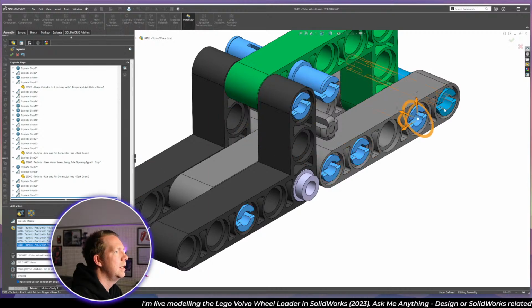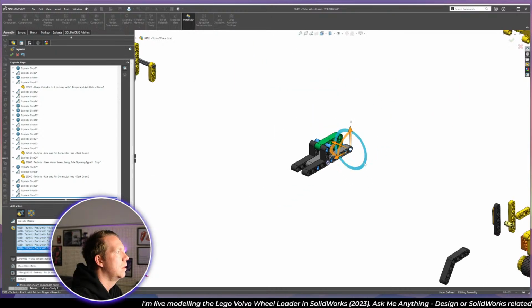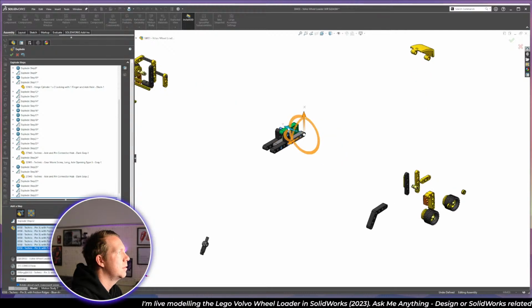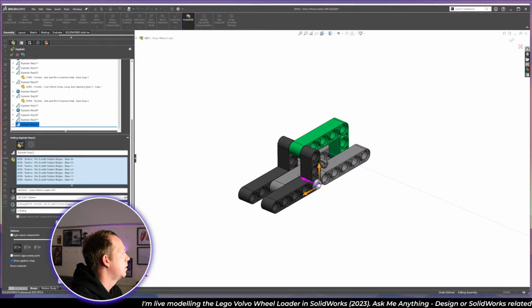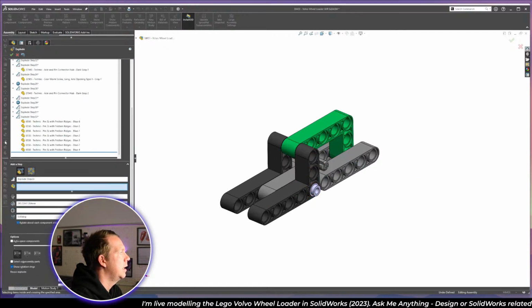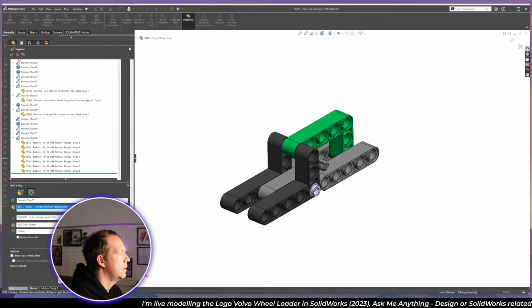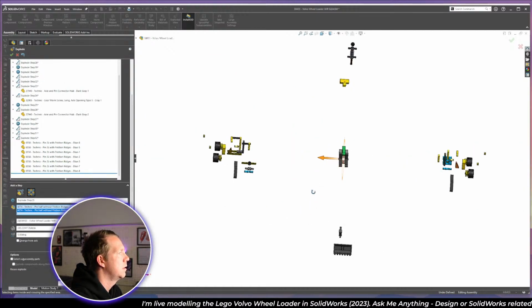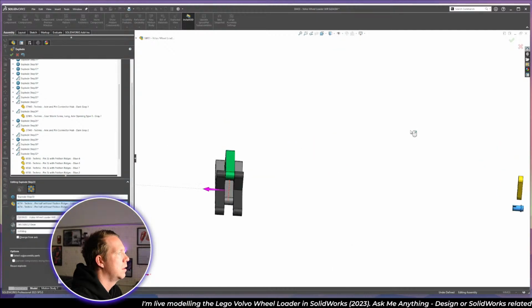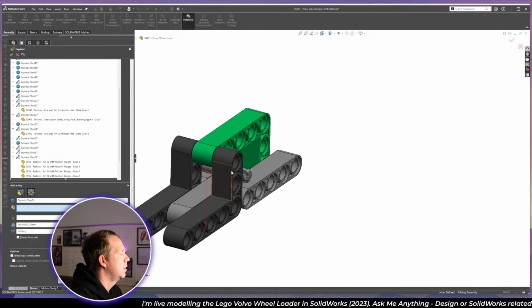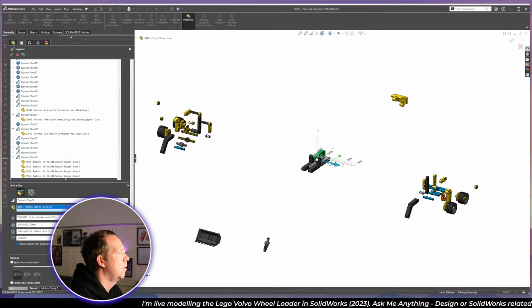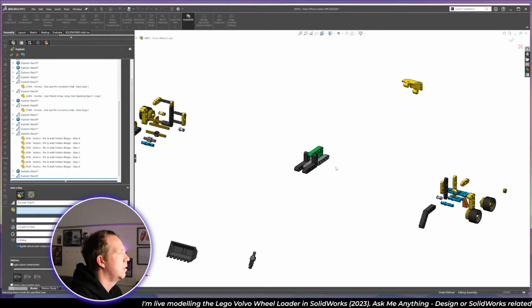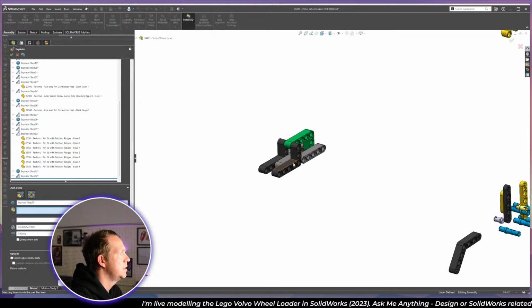They're all the same length. I'm going to come to this near side. Going to have a split of these two pieces. I'm going to move this one out. And then we're just about done.